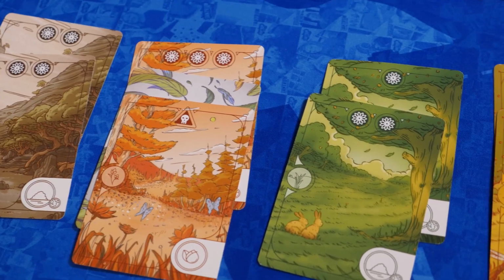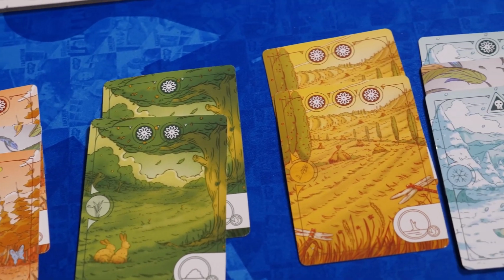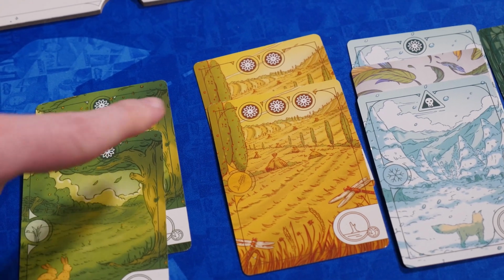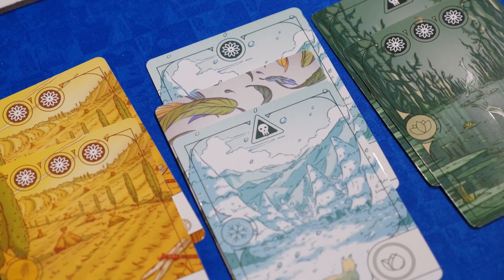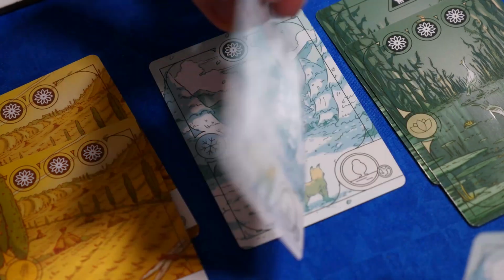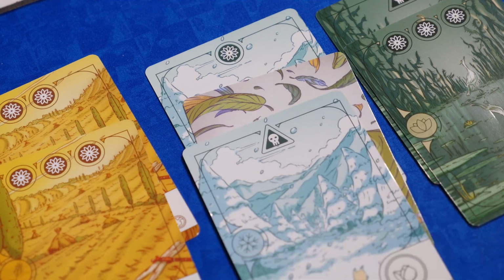The number of fertility icons for a biome determine the number of points awarded to each big tree that you have in that biome. So if there are 5 fertility icons for wheat, then each of my big trees in the wheat region gives me 5 points. Now during the game, these death cards can be placed in the zone, and they basically make a card below it turn over, which is usually making that biome have less fertility.